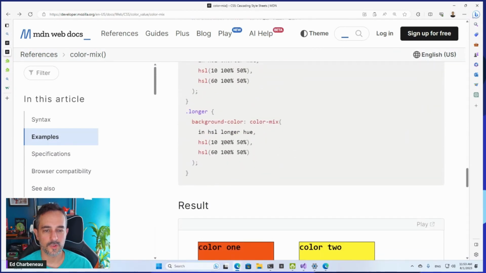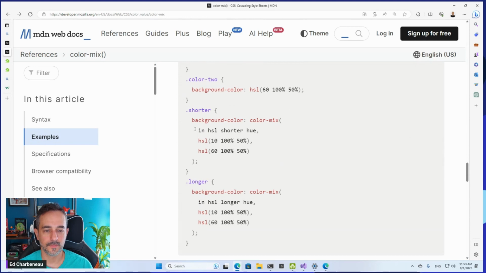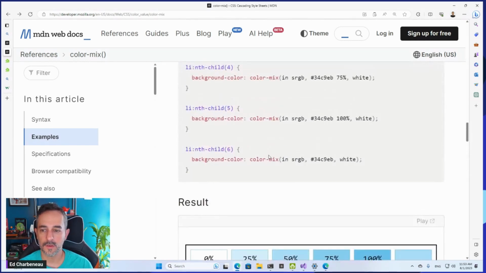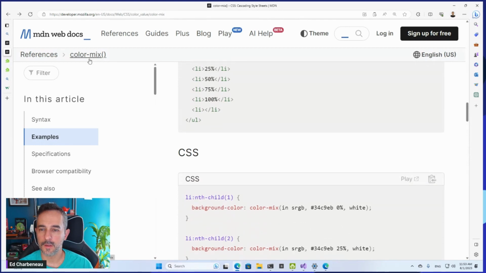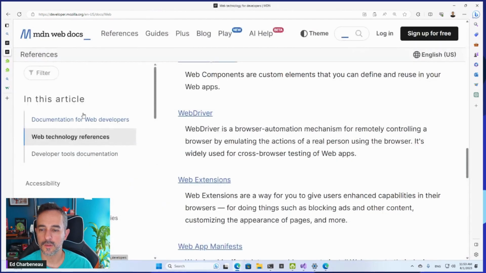You might be able to do something with these HSL transformations that we have here, in HSL, mix on the shorter hue, but then you still have two colors. It's still blending them, not contrasting them. Let's see.